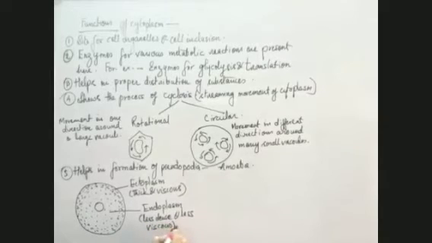They have been given another name also. The outer one, which is thick and viscous, is also known as gel, G-E-L. And the inner one, which is not dense at all, is known as sol. So we have two types of cytoplasm. One is towards the periphery, and another is towards the nucleus side. One is dense and one is not. The dense one is known as ectoplasm or gel. The one towards the interior side is known as sol, and it is thin and not viscous.